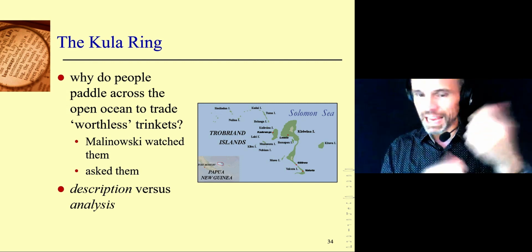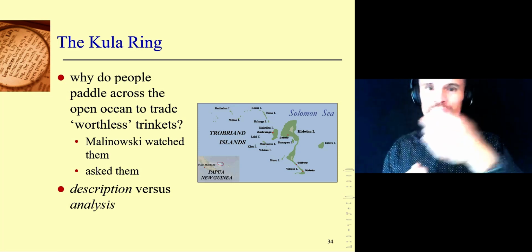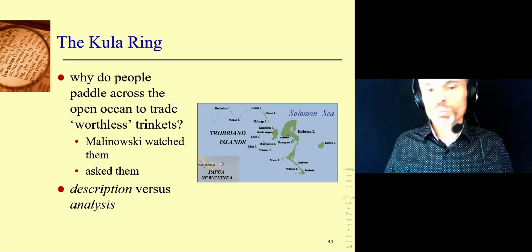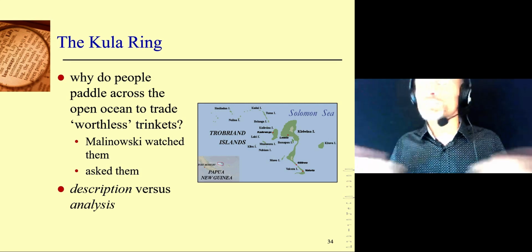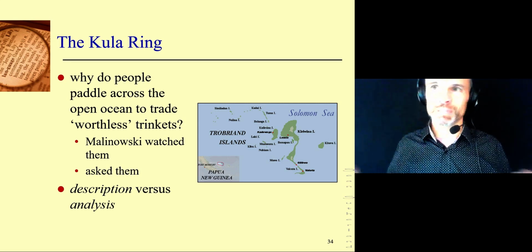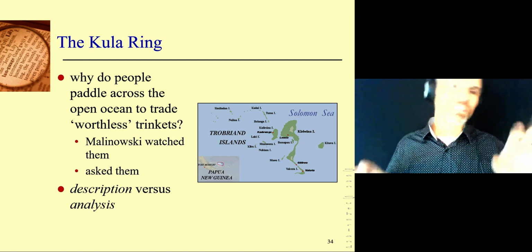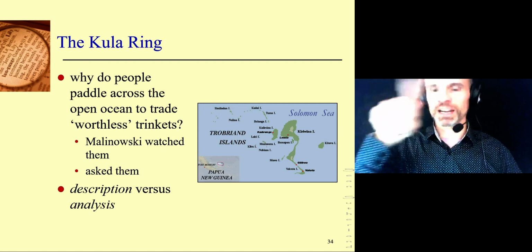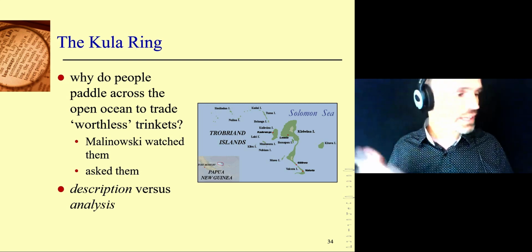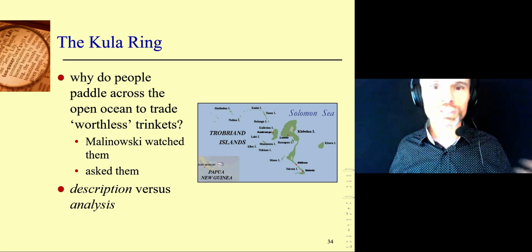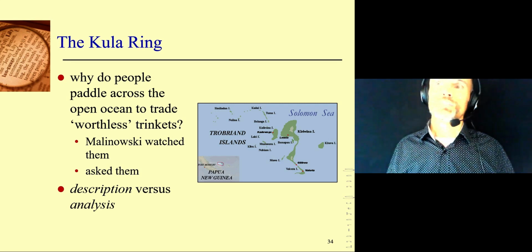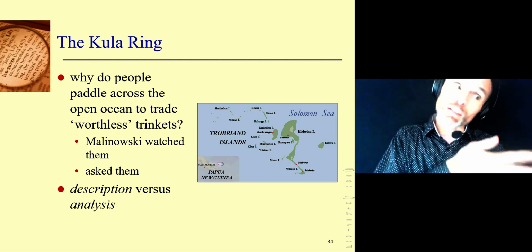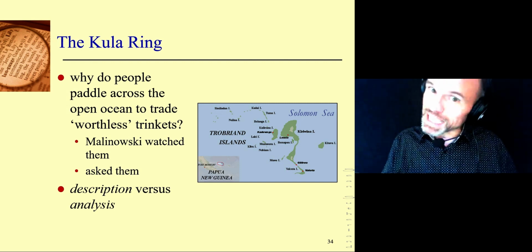No different than a white flag, that Europeans would all recognize as a symbol of truce, a symbol of surrender even. The ring was the same thing, but because it was seen from an outsider perspective, it was seen as being a silly thing, right? This is called the Kula Ring. I'm using the term ring, but also because they would paddle in a ring around the islands, right? Paddling to another island under a truce would allow for the young men and women of our island to meet the young men and women of your island and perhaps get together.